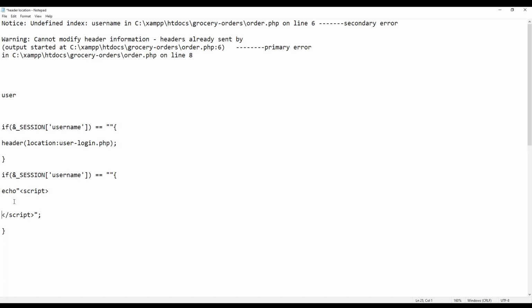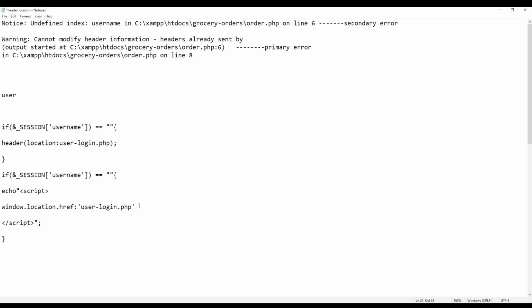Then inside of this script, we're going to include our redirection code, which is going to be window.location.href, with single quotes, don't forget single quotes, and we're going to redirect the user to user login.php.